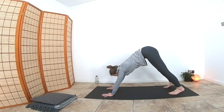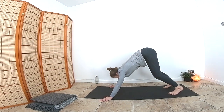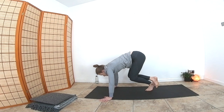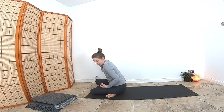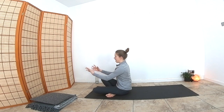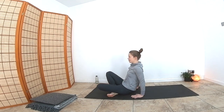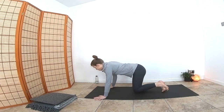And now just going to find your way to a seated position. So take your hands out wider. See whether you can cross your legs halfway and then lift your hips up. So lift your hip flexors and reinforce it in with your stomach muscles and your pelvic floor. And then you can basically get your hips a little bit more further forward. So let me just show you that a little bit quicker, okay?